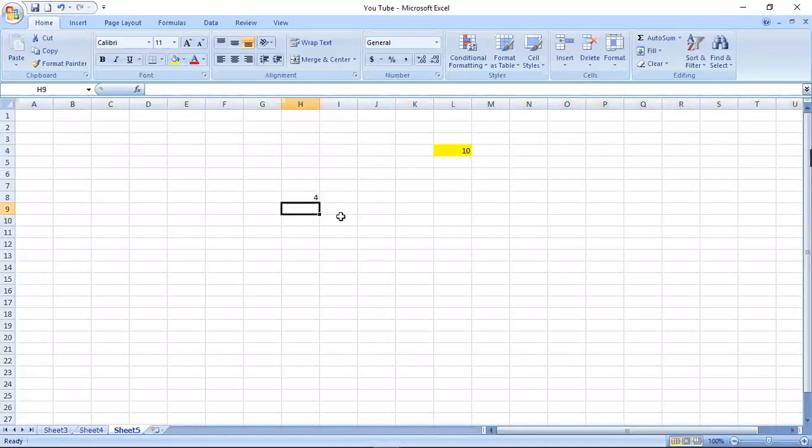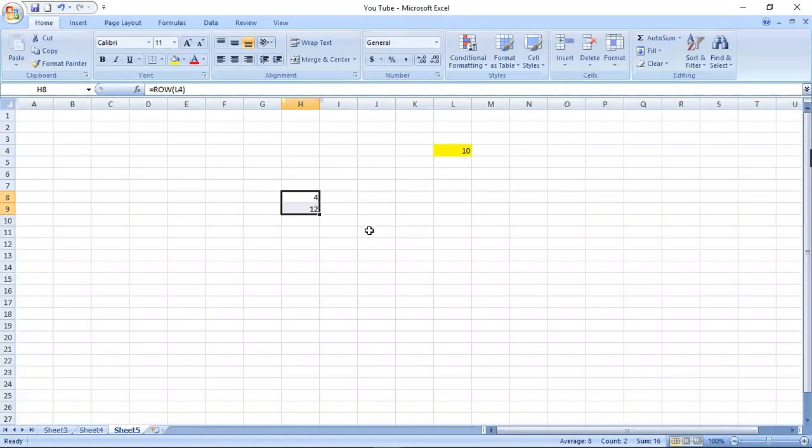If I want to find, say, the column number, what I can do is write L4 and enter. This is the 12th column. So 9, 10, 11, 12. So by this we can find the exact reference, the exact location of the number.